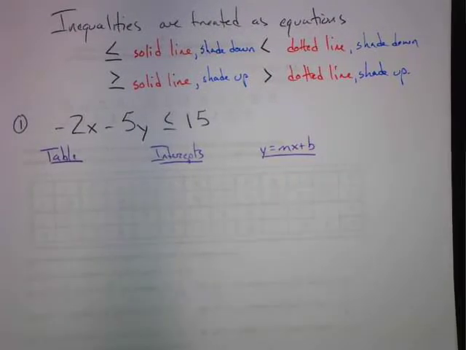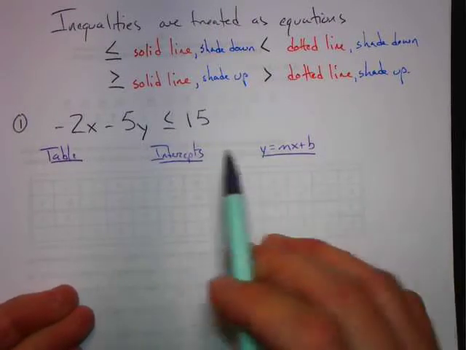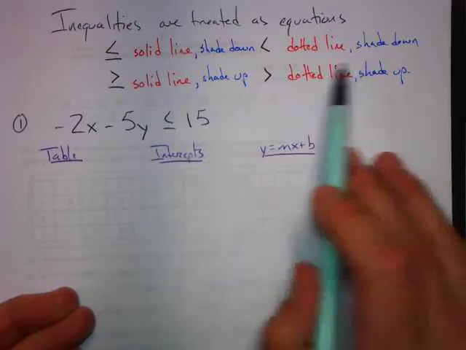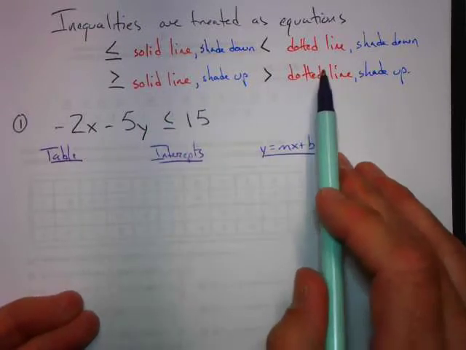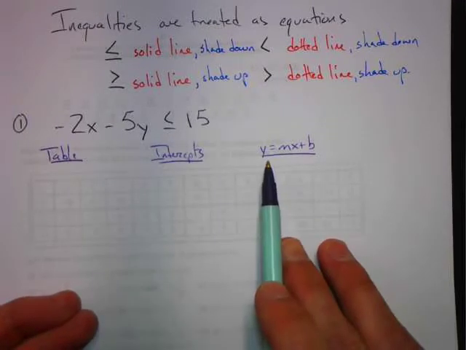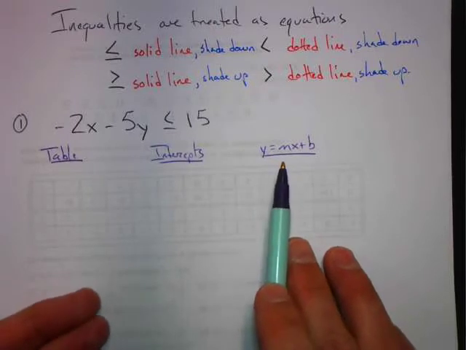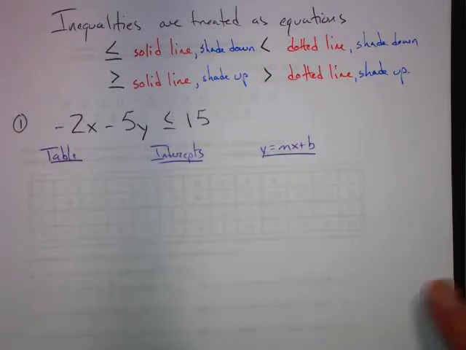Now, slope-intercept form is going to be the most important when it comes to inequalities, because it's the slope-intercept form that will determine whether or not we're dealing with solid lines, dotted lines, shading up, shading down. Because even though this inequality right now reads less than or equal to, when we look at it in slope-intercept form, maybe it's not going to read less than or equal to. Maybe it'll change, because if you recall from inequalities, funky things happen when you divide by a negative. So let's go through each of these methods to graph, in case we forgot.